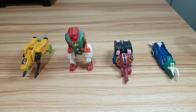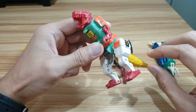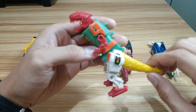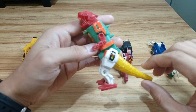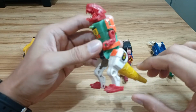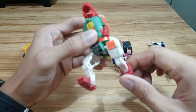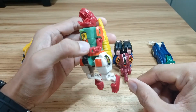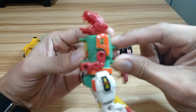So, let's start with the Zord ng leader, which is si Red Ranger. And ang kanyang Zord is si ito, Tyrannosaurus Rex, based sa T-Rex. As you can see, madali lang transformation nito. Ito nagsisilbing legs or thigh and the main body ng Zord. Okay, angat mo lang to. And then, ito ay ganyan mo lang siya para mag-connect sa legs. So, yan. Magiging siyang main body. And here's the connector para kay Black Ranger for the arms.